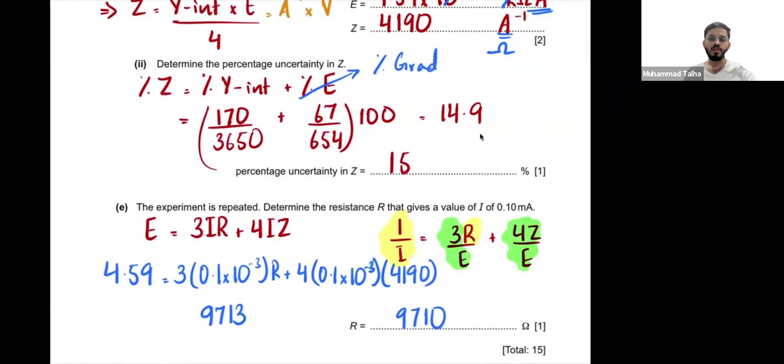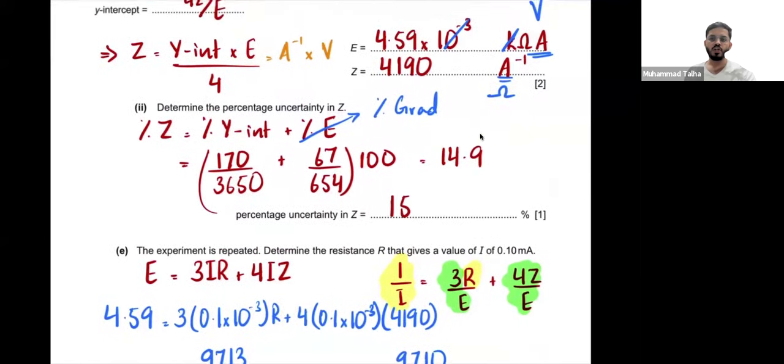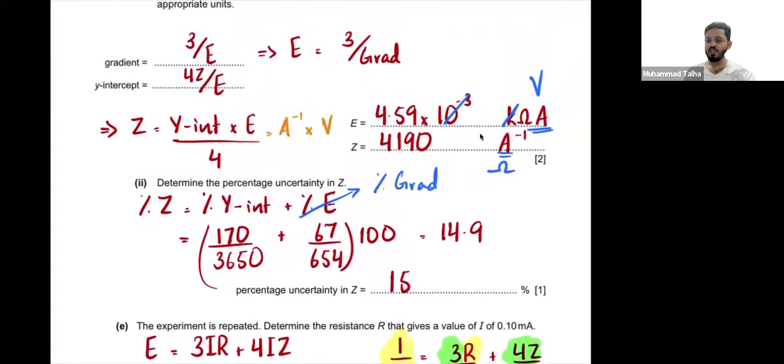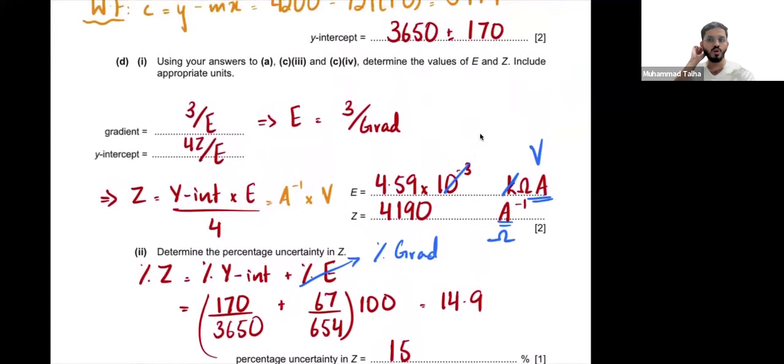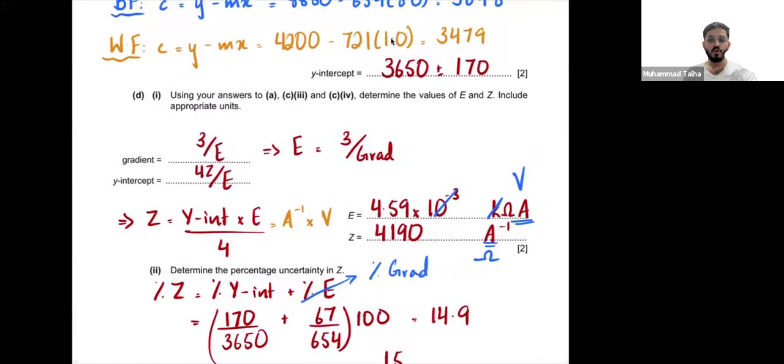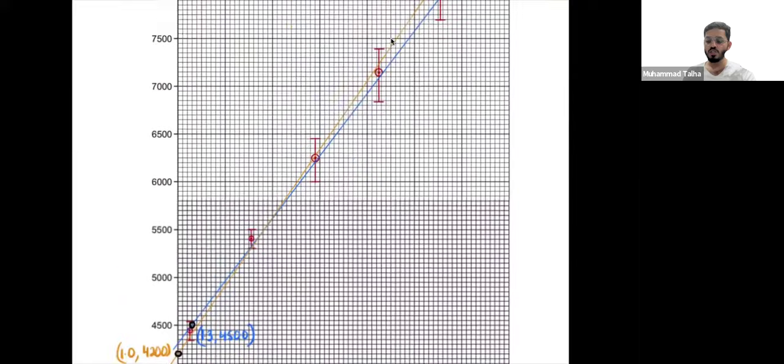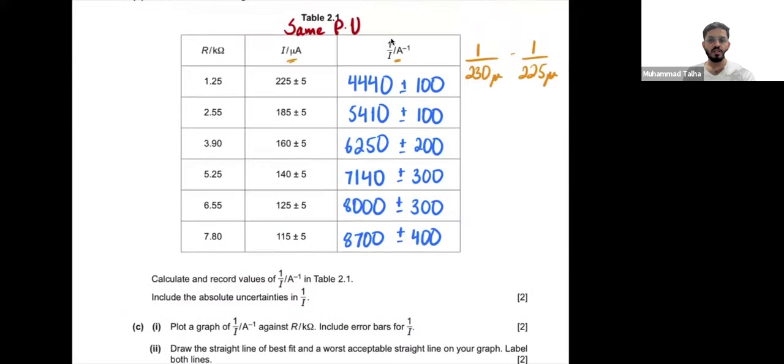So that's all of this P5. Again, not really all that difficult. I would say that this units analysis was probably slightly tricky here, but overall, yeah, a pretty standard paper. So for your paper fives, do make sure that you have a really good grip on how the units come about, especially for question 2, drawing the lines of best fit and all the rules which are required to fill up these tables, right?